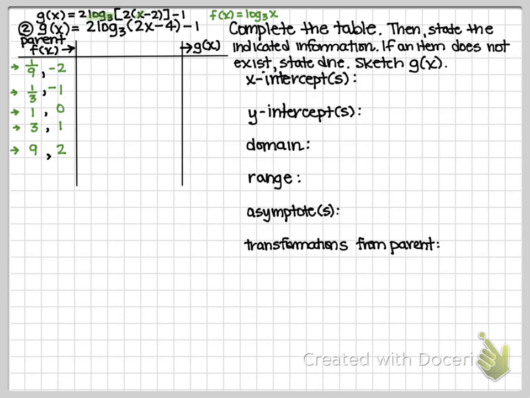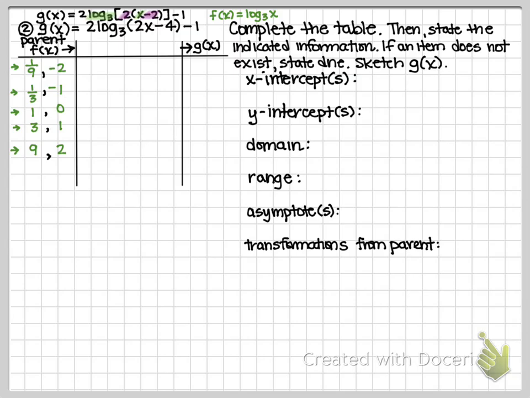I'm going to take a look at what's happening with my x's. On my x's, I've got this 2. Remember, we do the opposite of what it looks like. It looks like it's multiplied by 2, so we're going to divide by 2. And then I see that minus 2, but I know I'm going to do the opposite of it. So it looks like minus, but I'm actually going to plus. Why don't you see if you can set up what's going to be happening with the x's and then come back and check yours against mine.